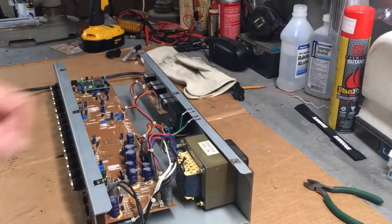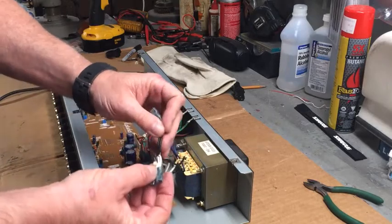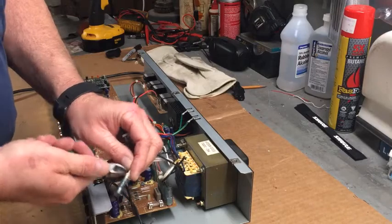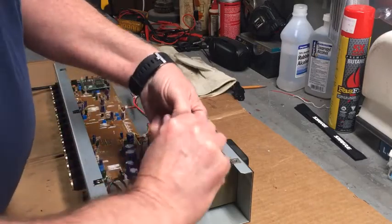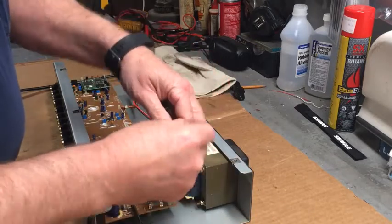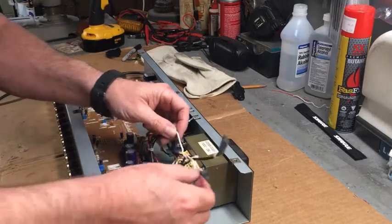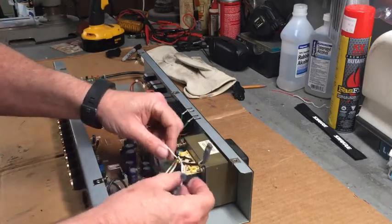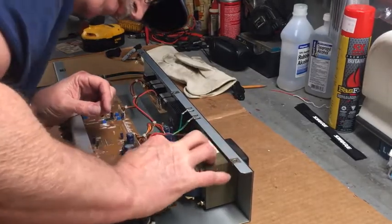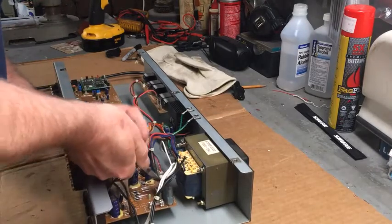Now the two white wires, I don't know why we would have to switch those. So we are just going to wire them together because I don't have a two pole single throw switch. I guess I could have went out and bought one, but still I don't see why you would have to wire these together. In fact, I probably could just plug this right onto the board down here instead of this. I wonder. Probably can.